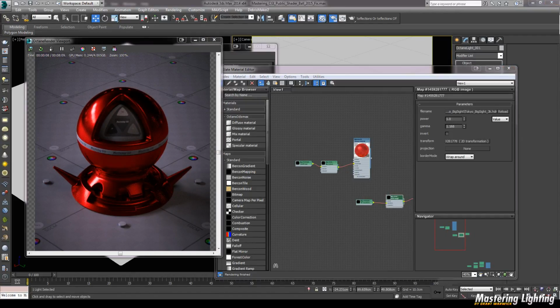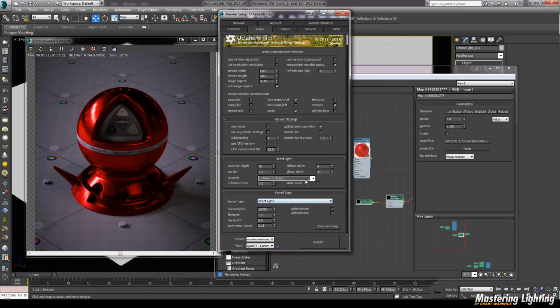Now also remember at the moment, I've got things set to direct lighting. Within the direct lighting, there's a couple of different options within the settings here that you can adjust to make things a little bit more realistic. By default, the diffuse bouncing is set to ambient occlusion. So it's just using a simple ambient occlusion pass to give you shadowing in the scene. If I set this to diffuse, now it's going to start bouncing the diffuse values around the scene, and it's going to be kind of like a fake mix between ambient occlusion and GI lighting.